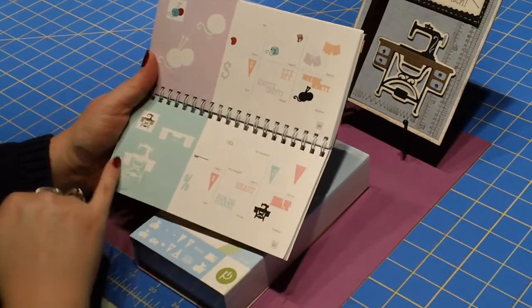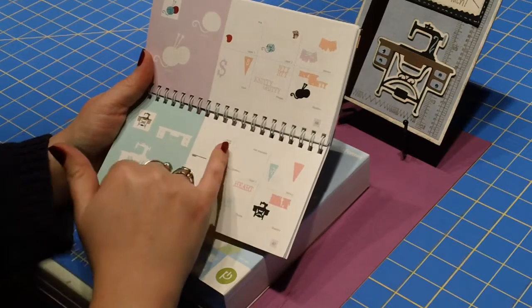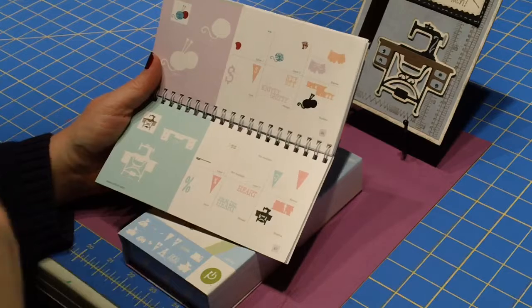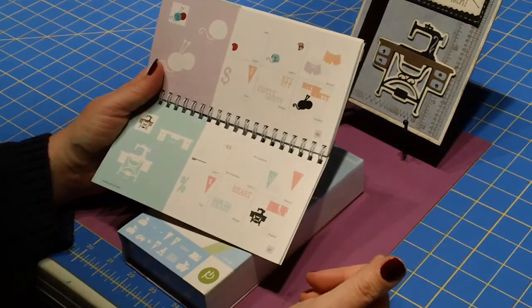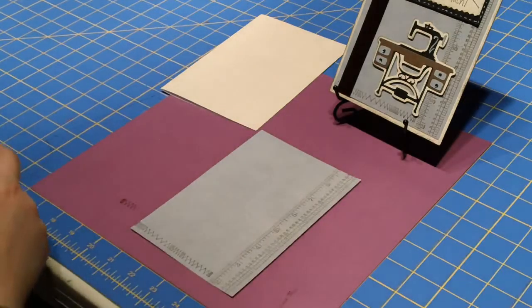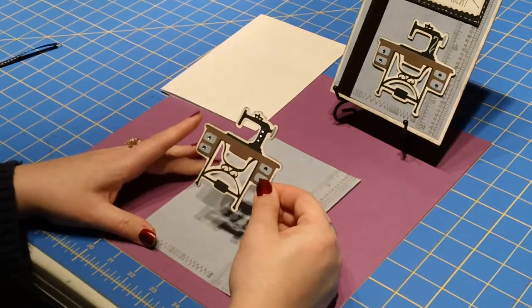I cut out the main image in black, and then I did the drawers in brown, and then the little pieces that go on top of the brown I used the same gray blue as the first card layer. And then I also cut out the shadow in the linen color. And when you're done doing that, you end up with this cute little sewing machine. So that's how I got that.